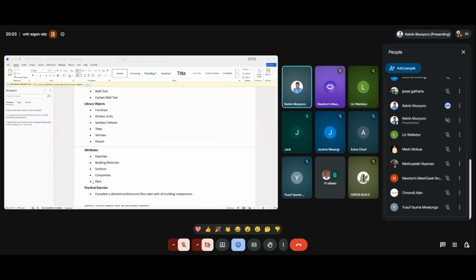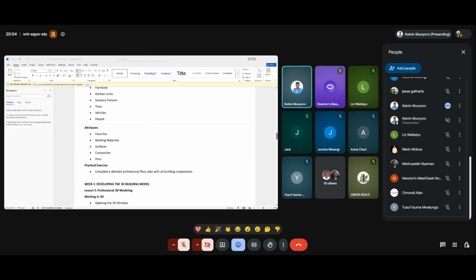You are taught that things that are closer to you, you need to do them with a bold pen weight. Then as you go far away, you use lighter pen weights. We are going to be looking at that. Then after that, we are going to do a practical example.